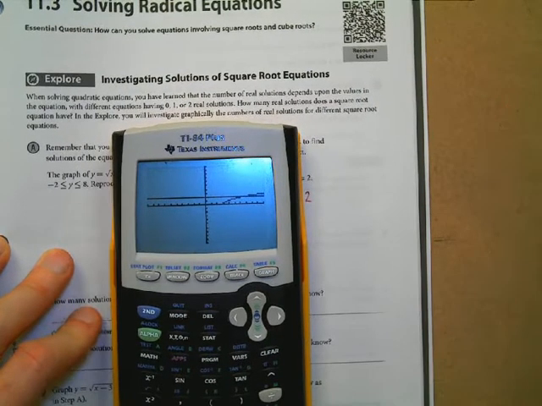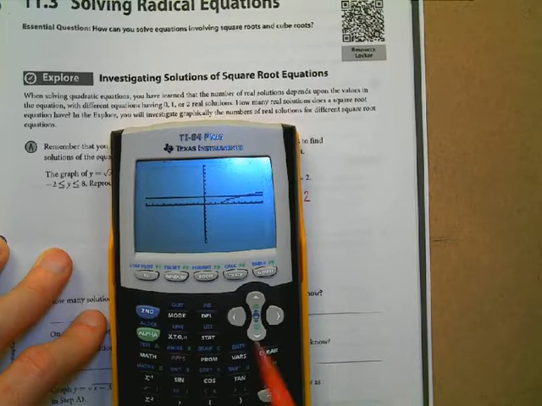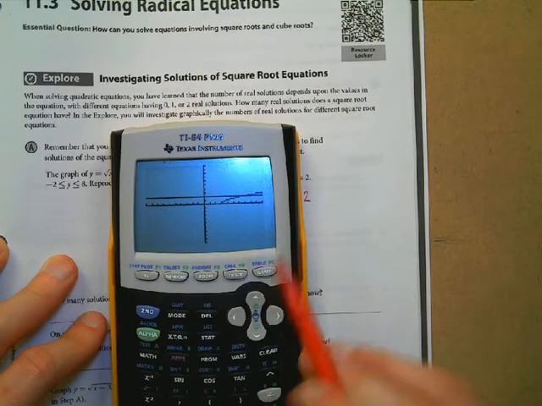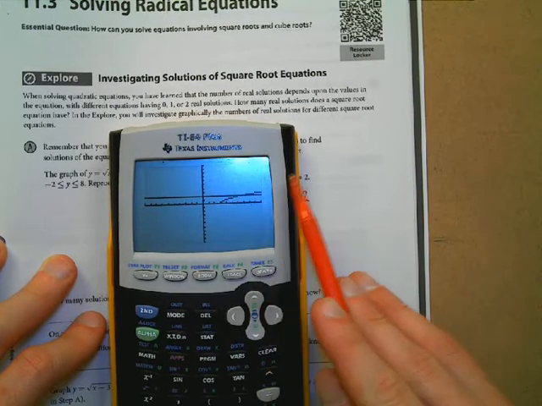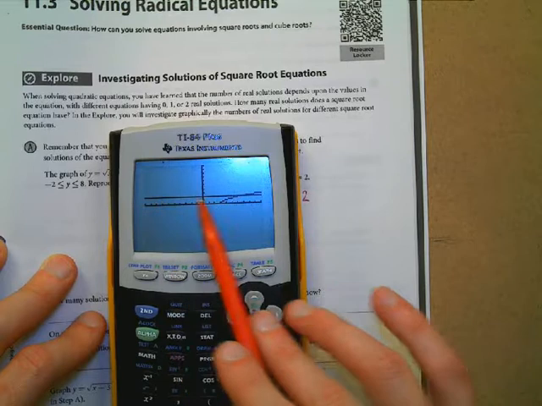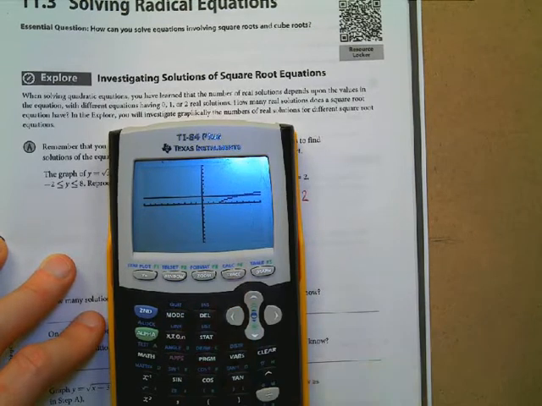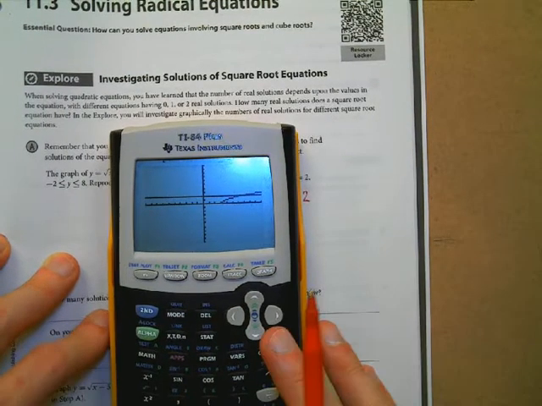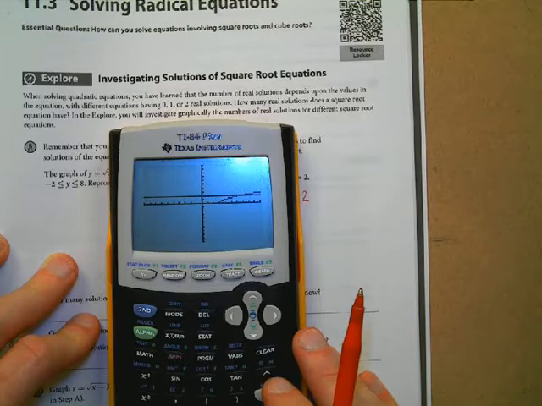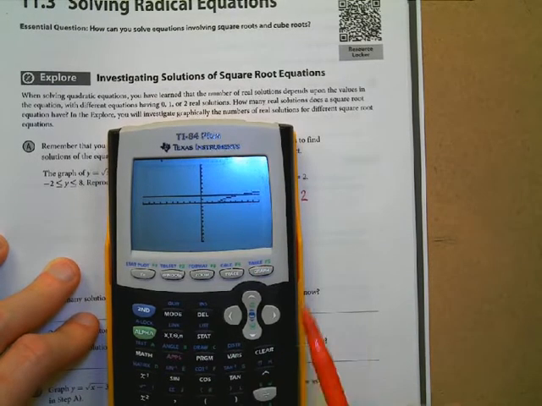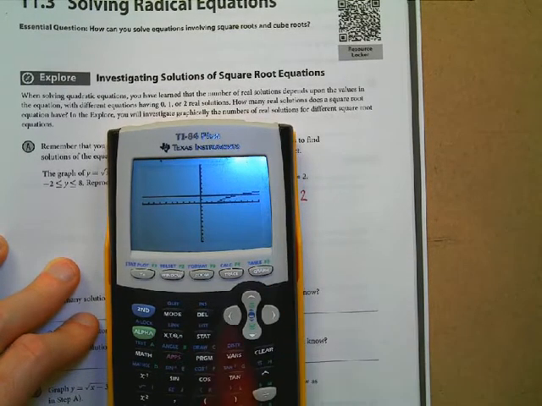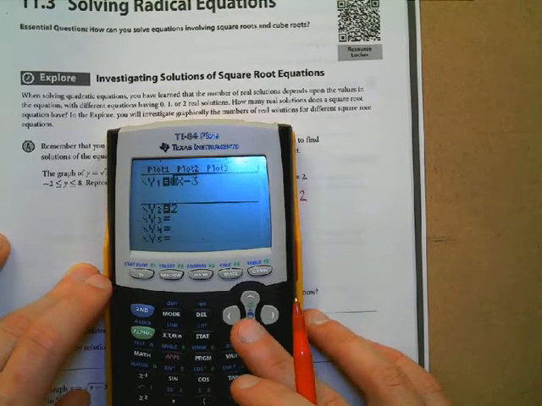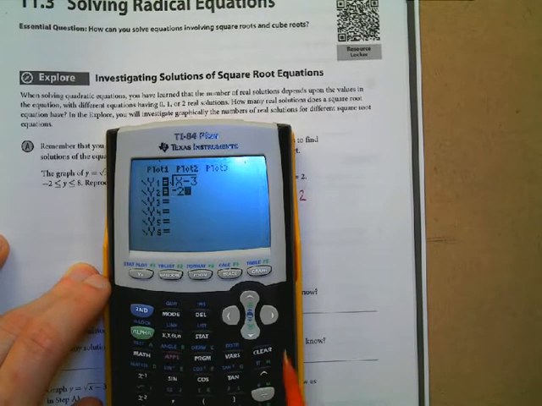have one solution. Okay? What if we changed our number here, and instead of it being positive 2, what if it was equal to negative 2? So we change that. Now how many solutions does it look like we're going to have? 0. They're never going to intersect. So we could also have 0 solutions in some case. So 0 solutions would work, 1 solution can work. Okay? So keep that in mind when we're solving those radical equations. Could have 0, could have 1.